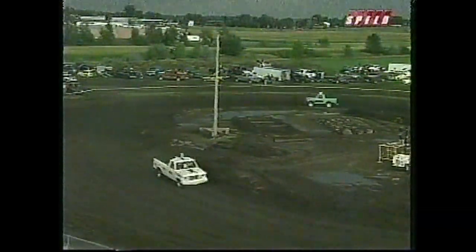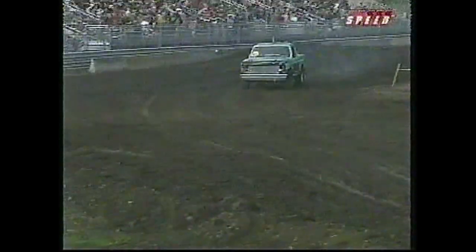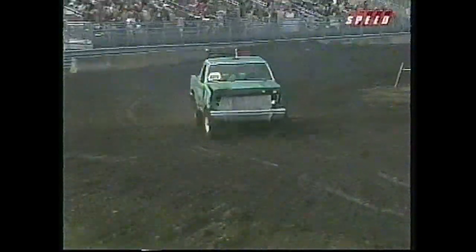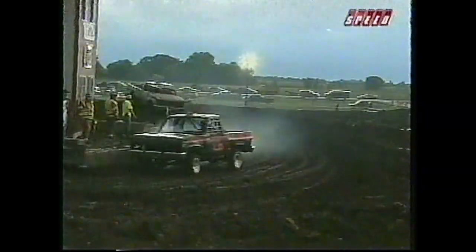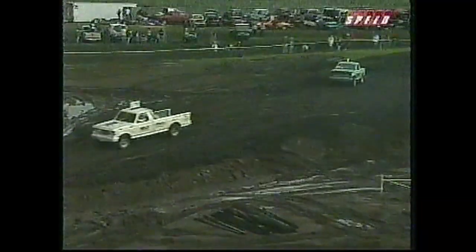As we saw earlier, we had a chain holding one of the doors shut, but Zemlicka, obviously, look at the side of that thing. Big old plate steel welded onto both the fender, the quarter, and the door. He's ready for a little rubbing right there, especially if it happens on the driver's door. He wants to feel safe, or at least safer. One thing for sure, he'll not have to worry about it coming open. As they make their way around, obviously the requirement is only for the driver's side.